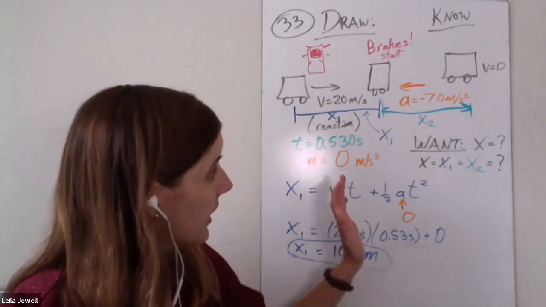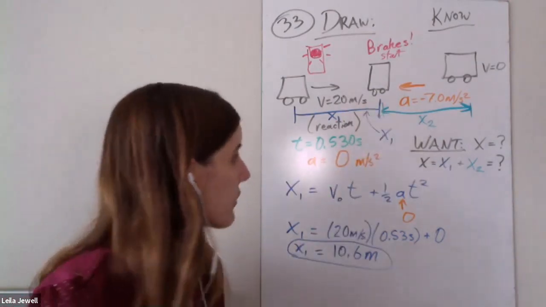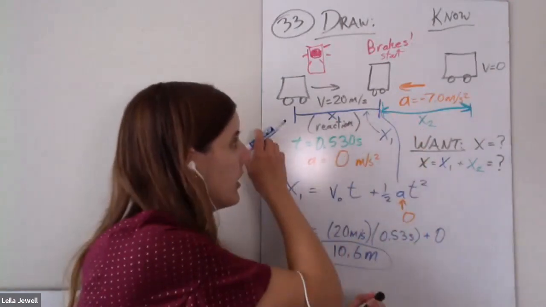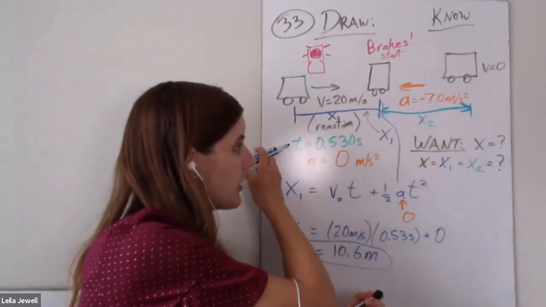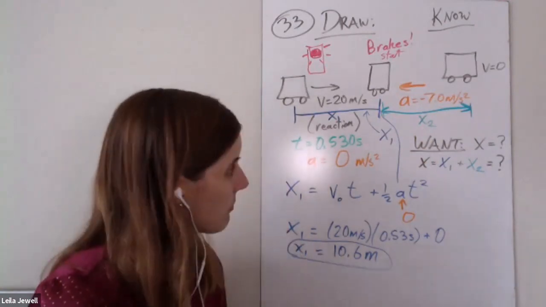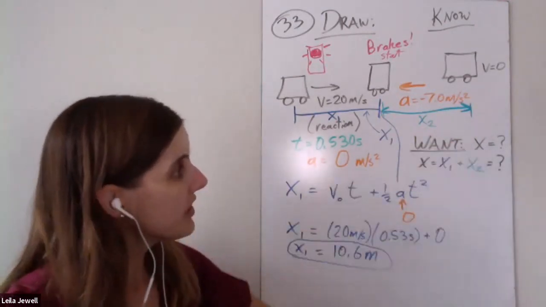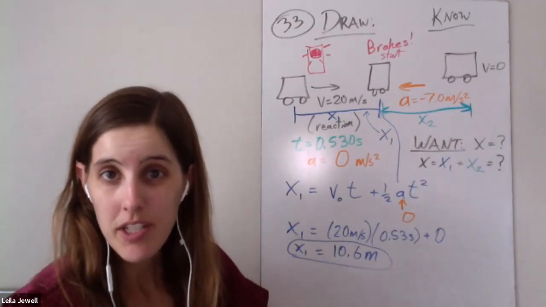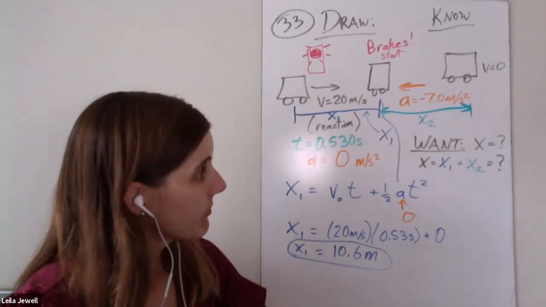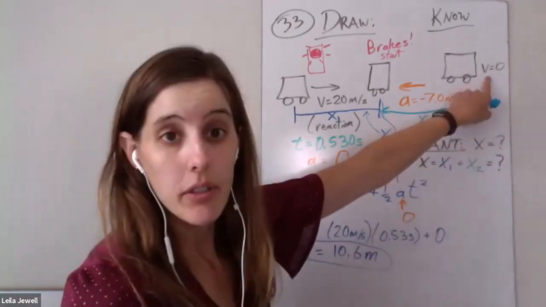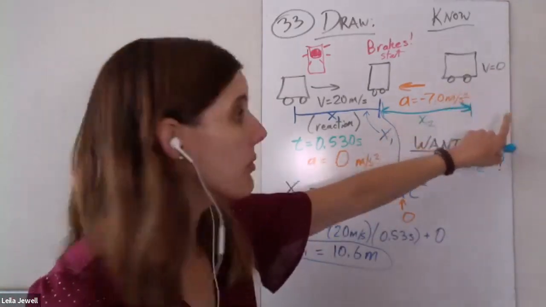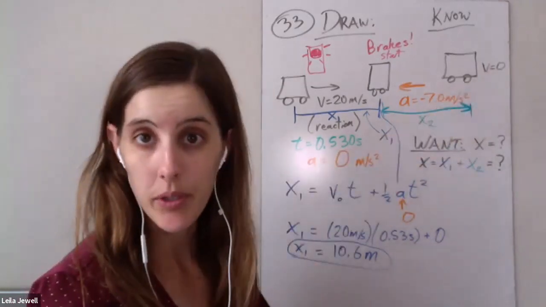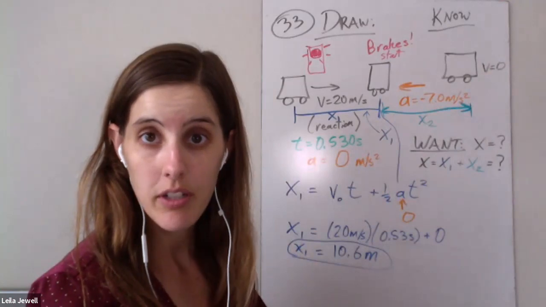Well, for that, we're going to focus on a whole different segment, right? So up here, we're focused on constant velocity, given time, given acceleration. For the second part, we don't have any time given to us, and we're trying to find displacement x. We know the final velocity is 0 because the car comes to a stop, and we know the acceleration. So we have these two pieces of information. We need a third in order to be able to solve.